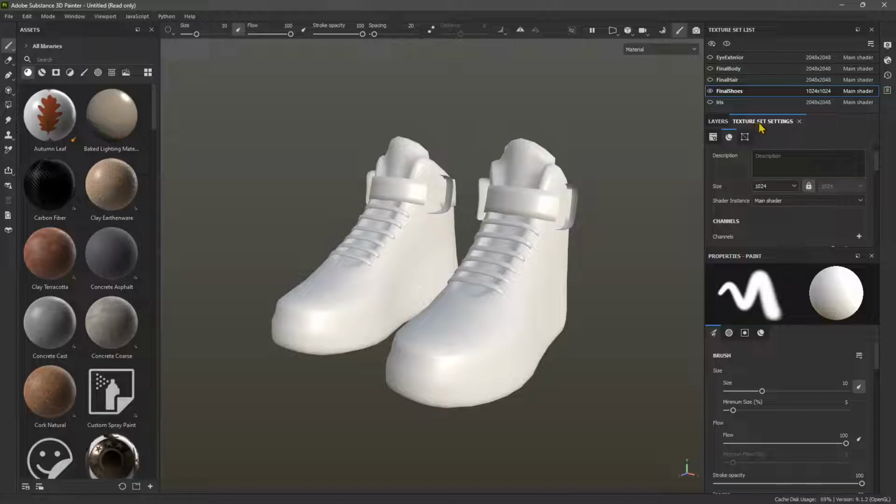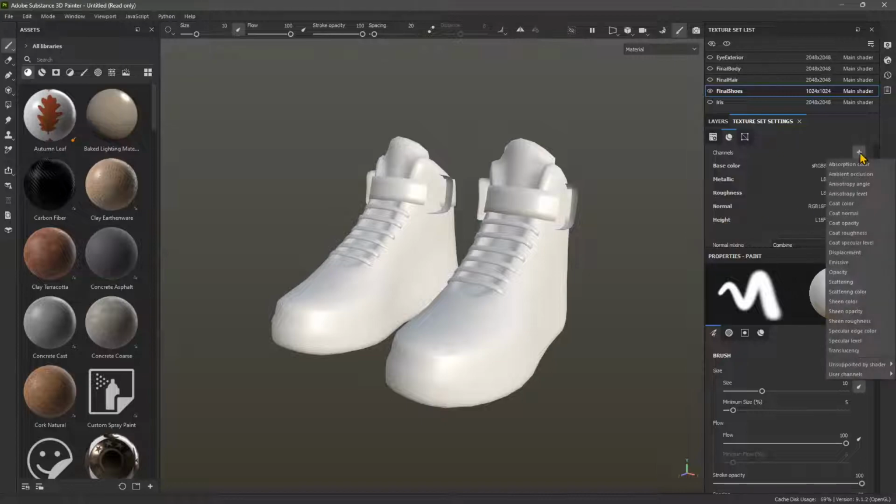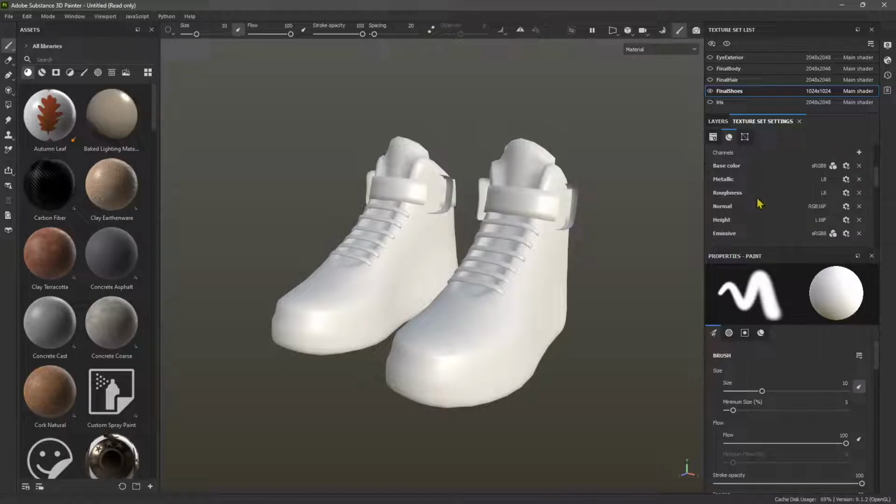And again, you can do this in texture set settings. If you go down there, these are the only channels we have right now. So if I want to apply also the emissive, I need to click on the plus sign here and add it right here. So you can also apply other maps that you perhaps find in the model that you import. So for example, specular or sheen or scattering or opacity or coats. Now these can be used or not, depending on your model.